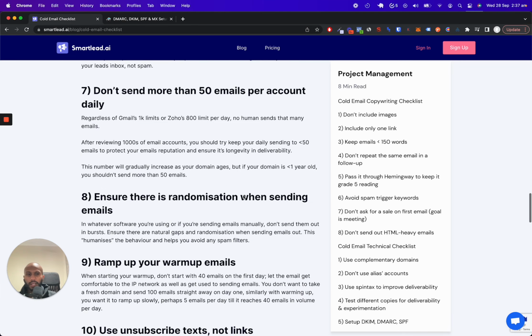All right. Now, some basic housekeeping rules in terms of ensuring this checklist works really well for you is you don't want to send more than 50 emails per day per email account. Now, then you might say, all right, I want to do cold email and I want to blast emails out. Then what's the next goal over here? Perfectly fine.